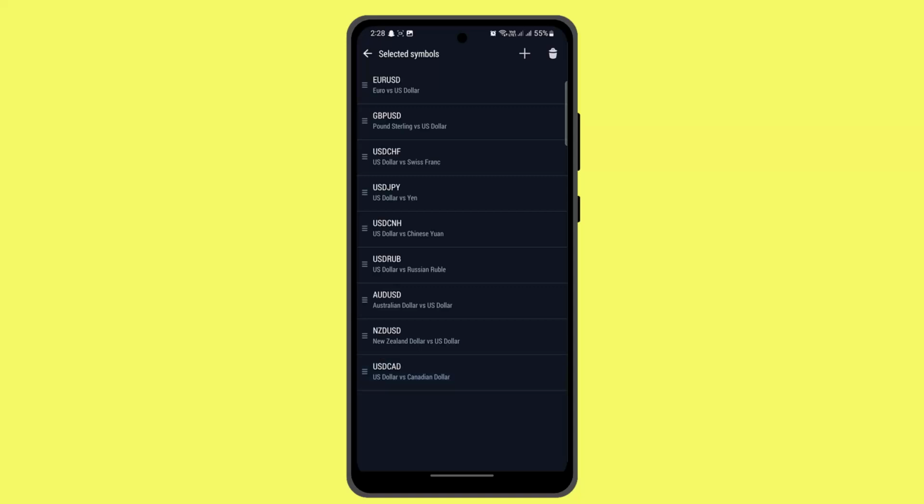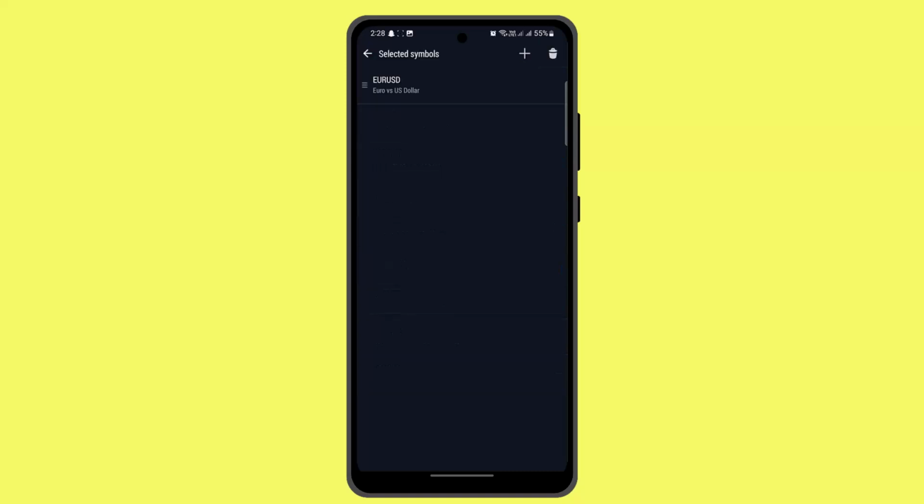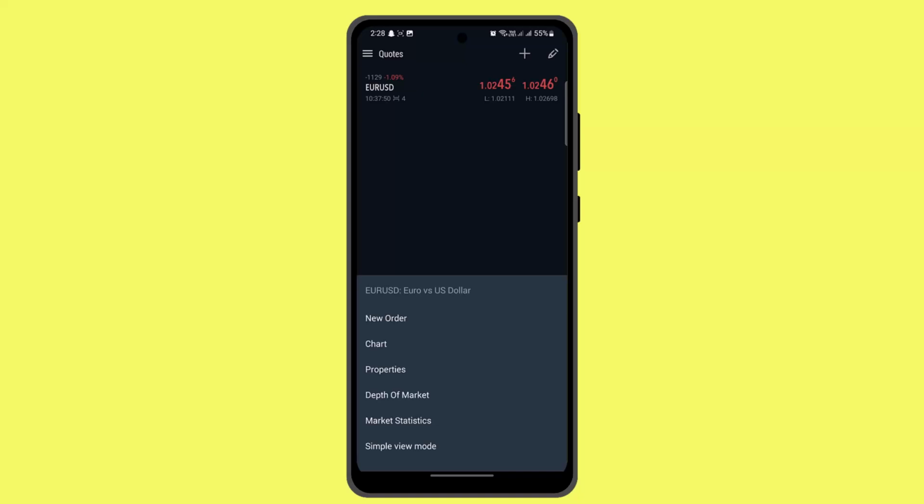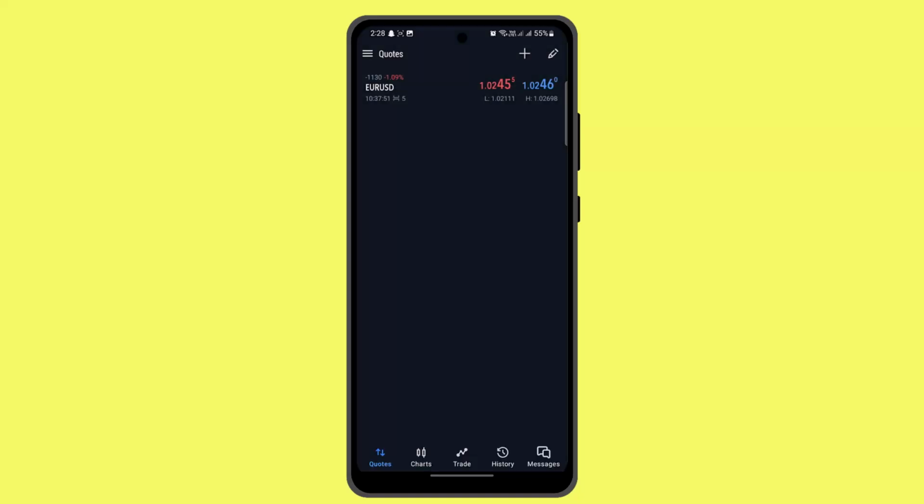Now similarly, if you press the bin icon and select all of it by tapping on the icon located in the top left hand side corner and click the delete button, you can see it has been deleted. Now here, when you return to the home page, you could see all of the codes are deleted. Now do the same thing with this, or you could go ahead and add new ones. So this is the way you could get rid of your codes on MetaTrader 5.